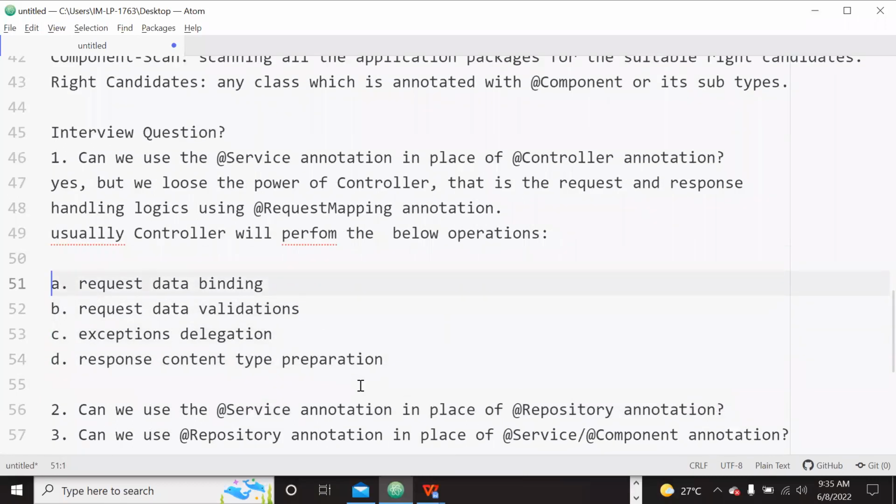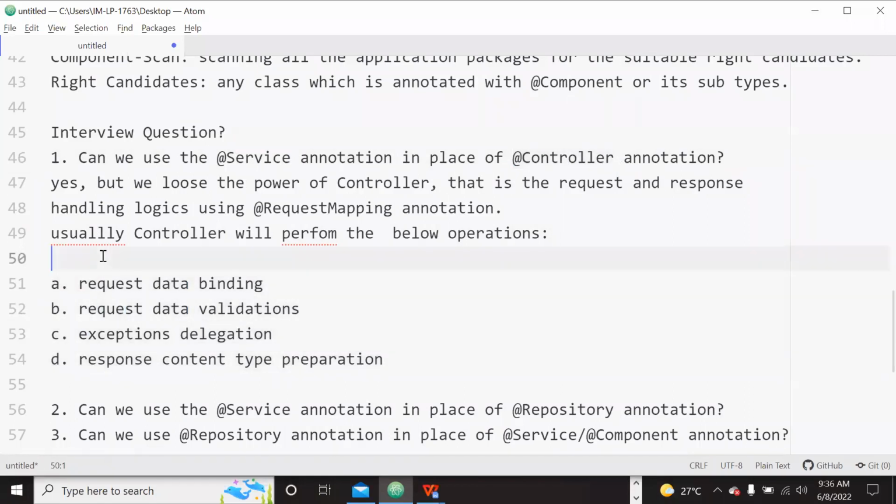So request data binding, request data validation, exceptions delegation, response content type preparation. So these are all what the controller will do. So if we replace @controller with @service, then we lose the power of this controller. It won't be able to take the request data, and it won't be able to serve the responses.